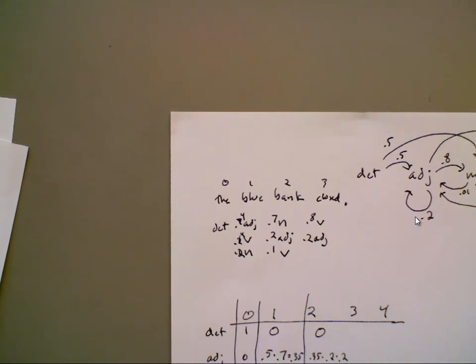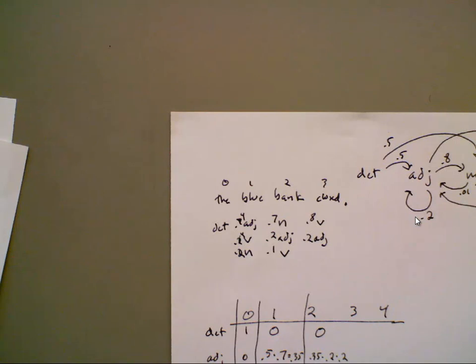So we see the blue bank closed, and period. And we'd really like to know what sequence of parts of speech we just saw. I think you and I all agree that it's really determiner, adjective, noun, verb, but the computer doesn't know that. The computer sees 3 times 3 is 9 times 2 sees 18 different possibilities for this sentence. And we've ignored semantic ambiguity. So we have a 4-word sentence that can be interpreted 18 different ways, ignoring the more difficult problem. Just to give you a hint of why Matt doesn't get any sleep, because he's taking a natural language processing class.